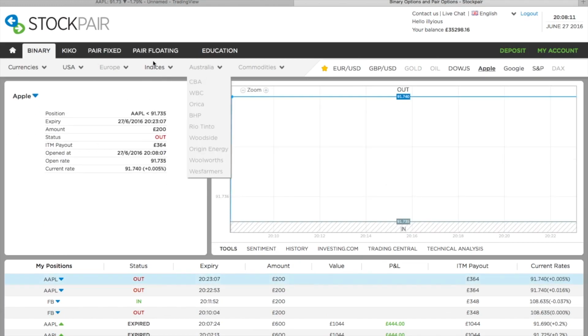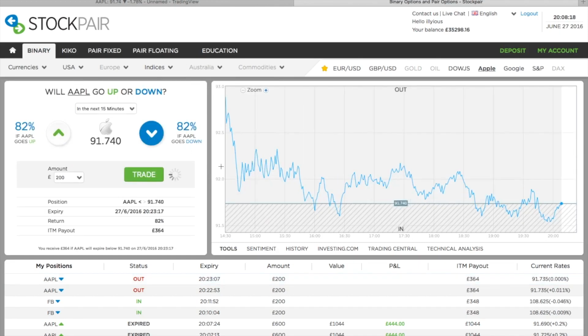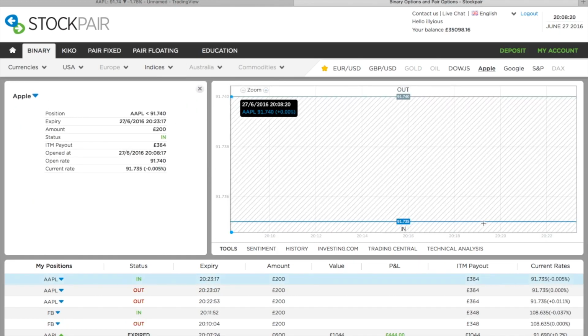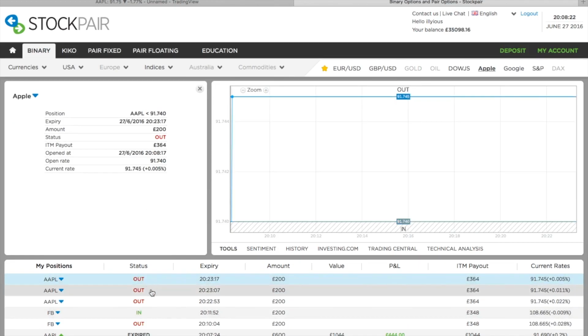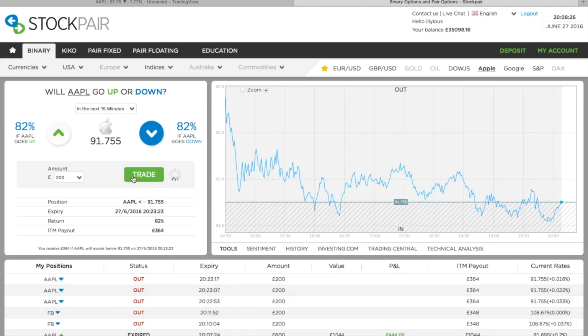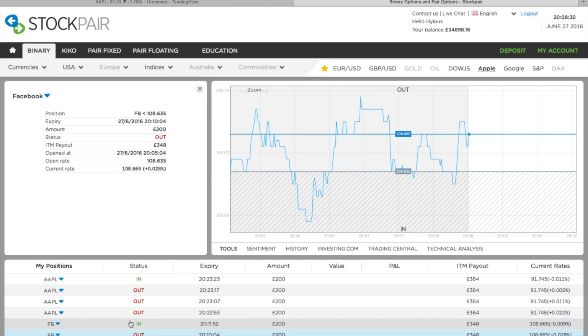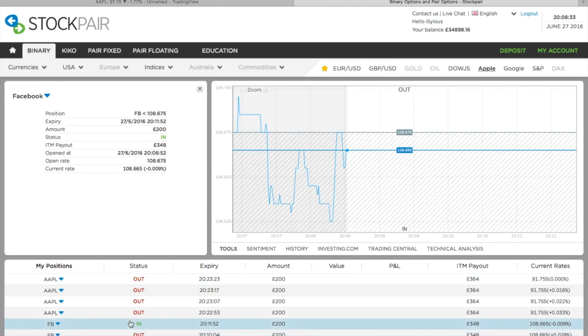So I'm going to place a few. We're just trying to get in. So as you can see, it's gone up. We're going to try and get back in at a higher rate. So then it works in our favor. Because every pip counts, as we know. So it's gone up. And we're going to put one more in. And that's fine. We're just going to wait that out. I'm going to leave those. Now we'll check on Facebook. See how Facebook's doing.